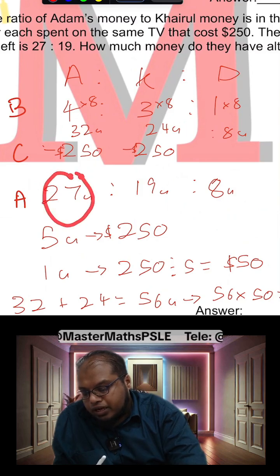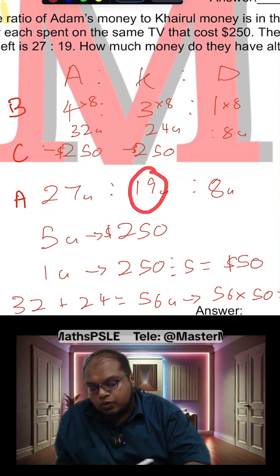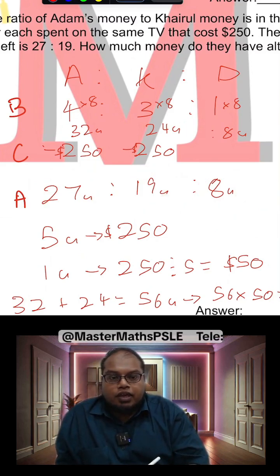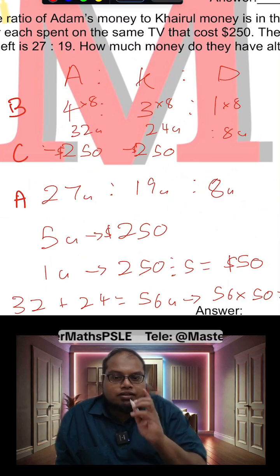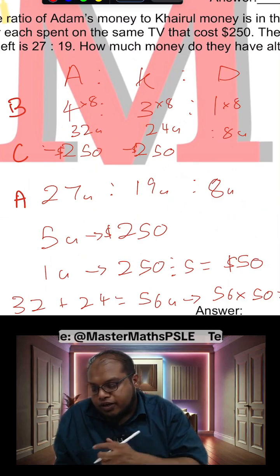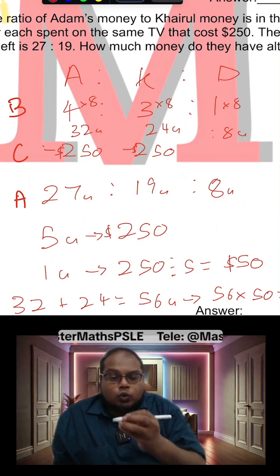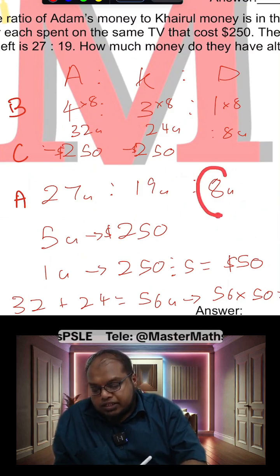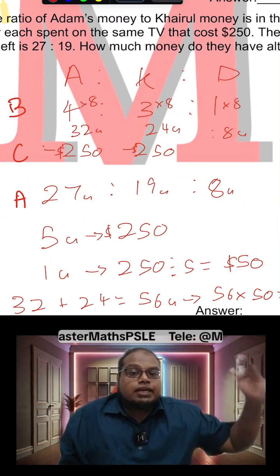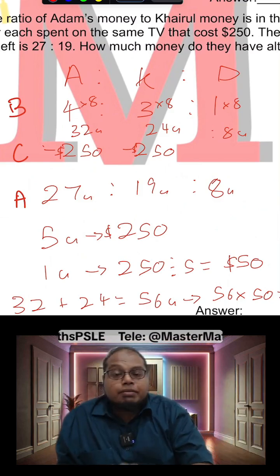Okay, Adam's 20, then in the end 27 units and 19 units, the difference is 8. The fairy tale thing, I will touch a bit on it in a while. That's a very good point. So here is 8, here is 1, right? Like I said just now, the difference remains the same. So we make them the same.